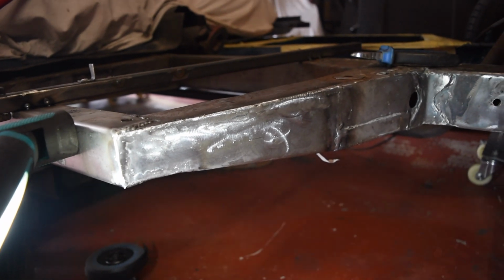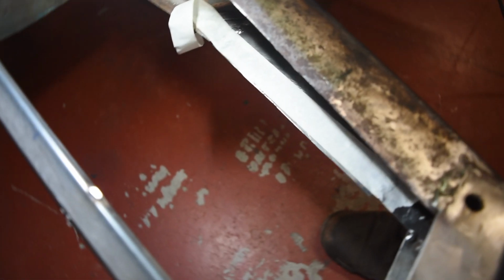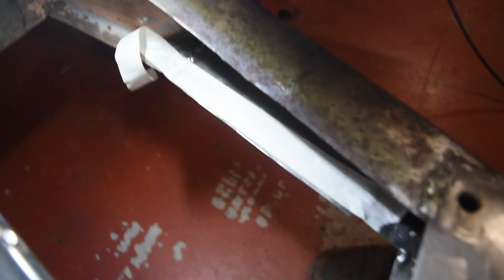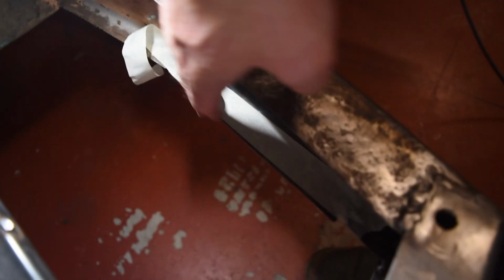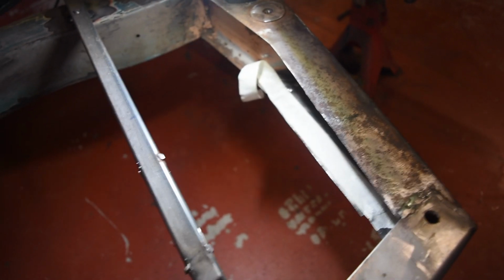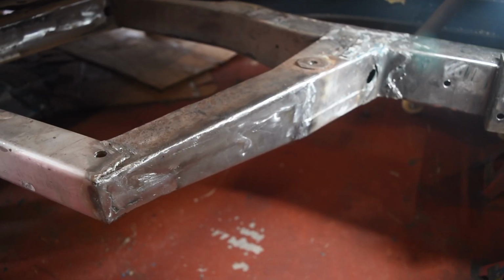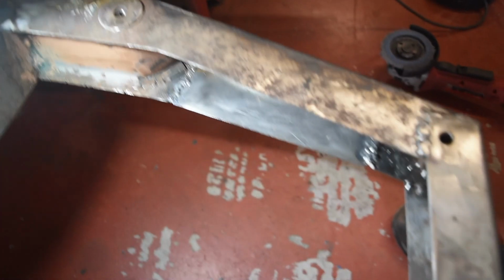So I've done the grinding, done a bit of weld touch up, and I've just got a bit of tape on there to give me a line to clean up this edge, because it's a little proud there. It meets up nicely there. So I'm just going to run the grinding disc down the edge of that, and then this section is going to be done. So that's now all done, and trimmed up.